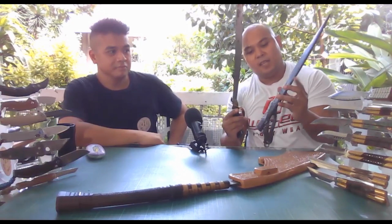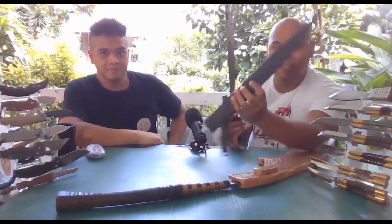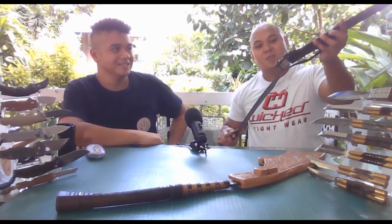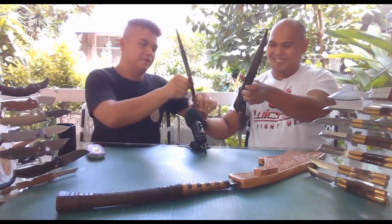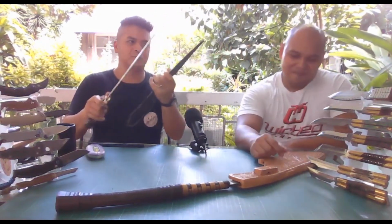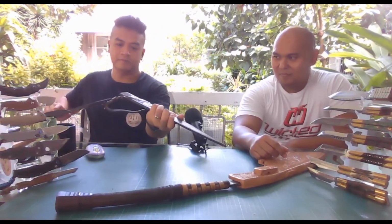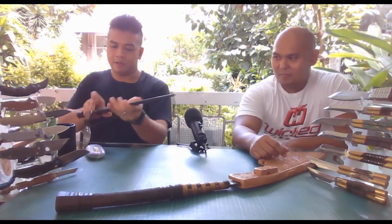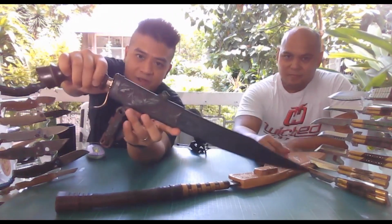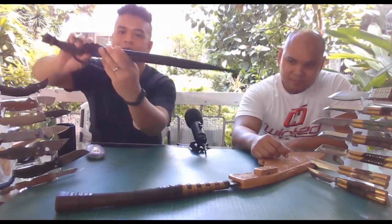So here we have a very nice scabbard there. It has a nice pattern. Super lightweight. And look at the very, very detailed leather work.